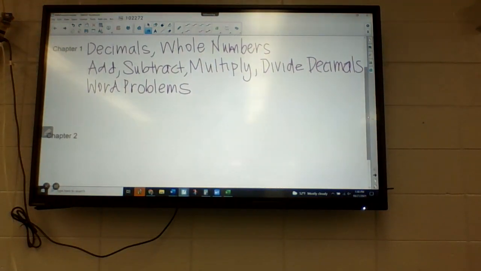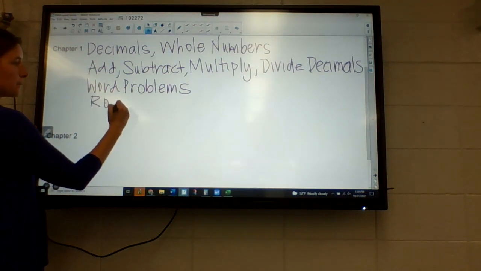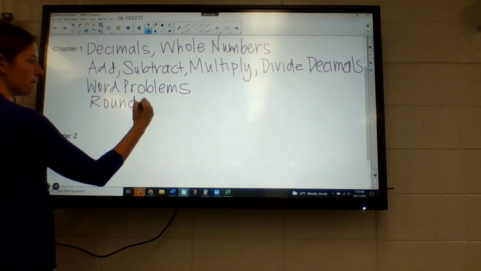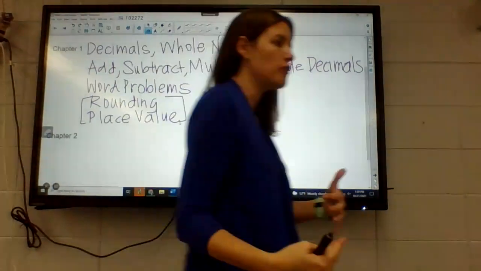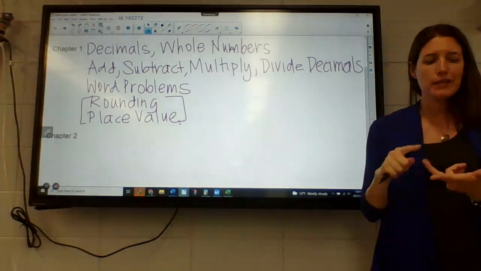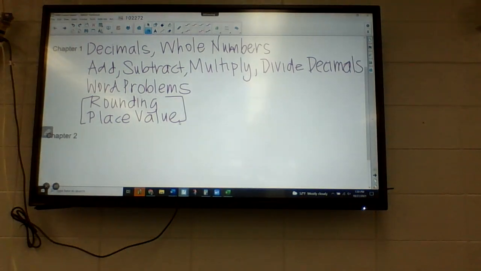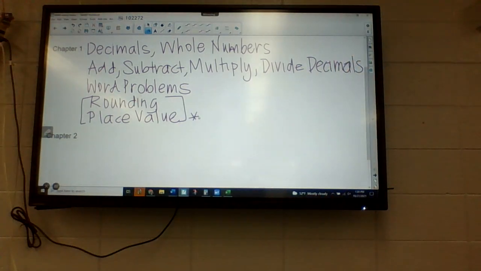Chapter 2 got us into fractions. Actually, you know what I need to cover here? Chapter 1 is also rounding and place value. That's something your calculator definitely can't do for you. So rounding and place value might be something you want to put on your note card, especially place value. If I tell you to round to the hundredths place, do you guys still remember where that spot is? The whole value, place values, and then also the decimals — that might be note card worthy from this chapter. Place value was one that might have been a tough one.